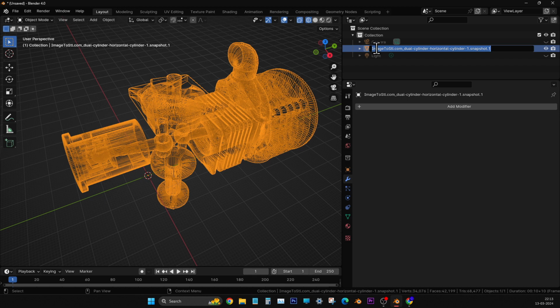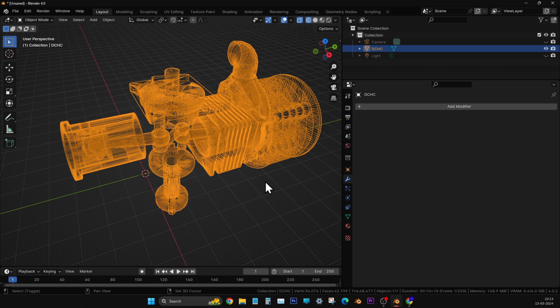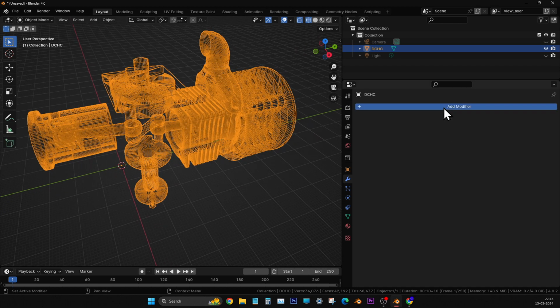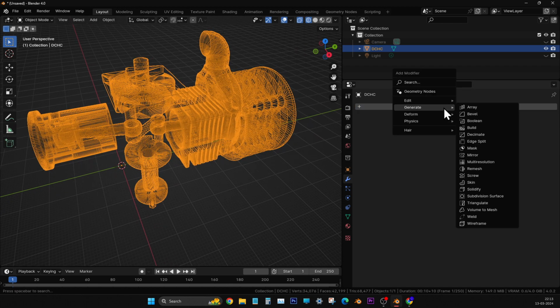Okay, DCHC, like that I name it. Now I'll go to add modifier, and in the generate menu we have an option called remesh. So the remesh modifier we are going to apply.